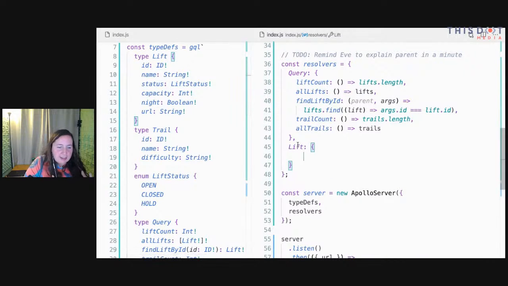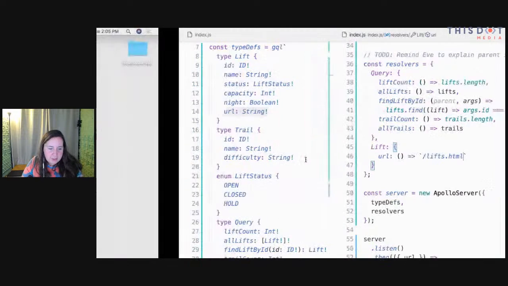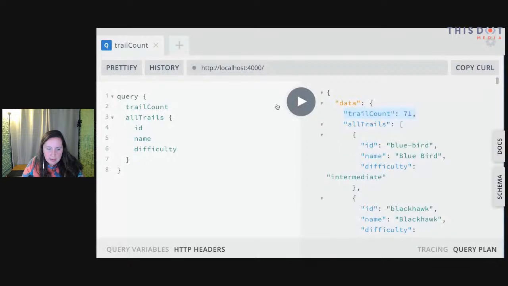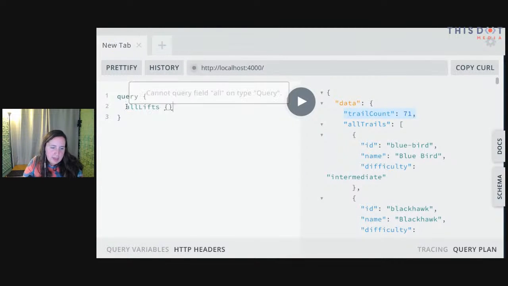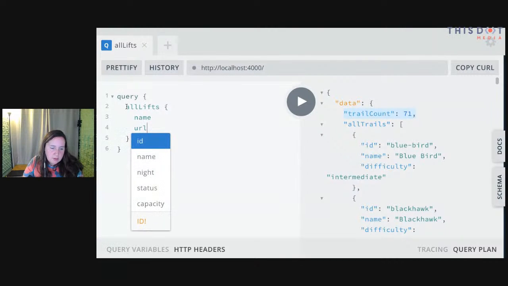And we're going to create a custom function that's going to return something for this URL. The only rule about this is it has to return a string. So we can handle that. So what we'll do is we'll say URL. Every time I call this function, we just want to return a string. So it'll say lifts.html. It's kind of a string there. Let's take a look at it in the browser. What I'm most interested in is that URL field and also name.